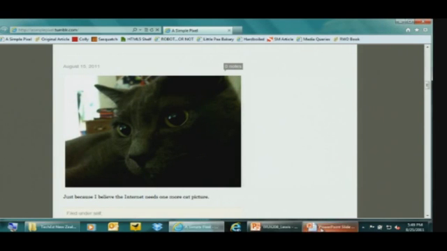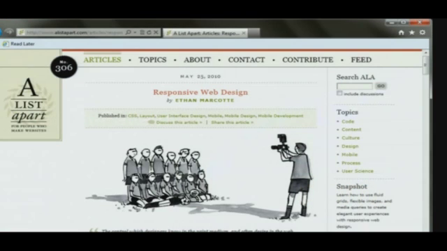So what's kind of interesting is that there was a gentleman named Ethan Marcotte, and back in May, he wrote this article called Responsive Web Design, and it really just took off. It's one of those weird things where all the web designers out there just started getting really excited about it. And I have to admit, I wasn't too terribly excited. I saw the article and I put it somewhere where, of course, I was going to read it. And that list has about 1,000 articles that I haven't read yet.